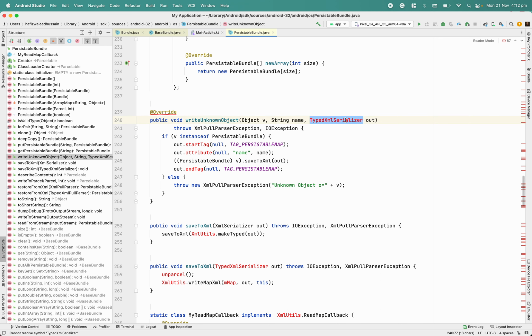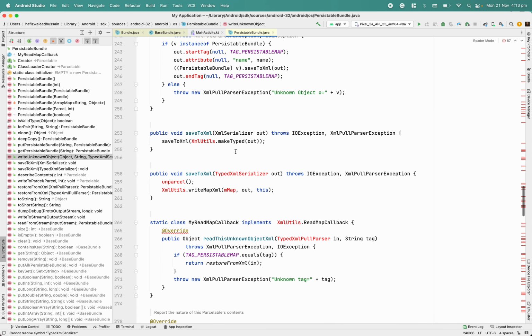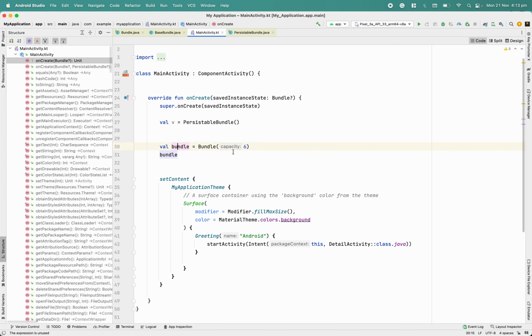That one looks like a new kind of API. They are giving us the option: you can give this type an XML serializer, and then that will convert it in the form of a Parcelable. And also you can save to XML. Can I access this method? v.save, no.